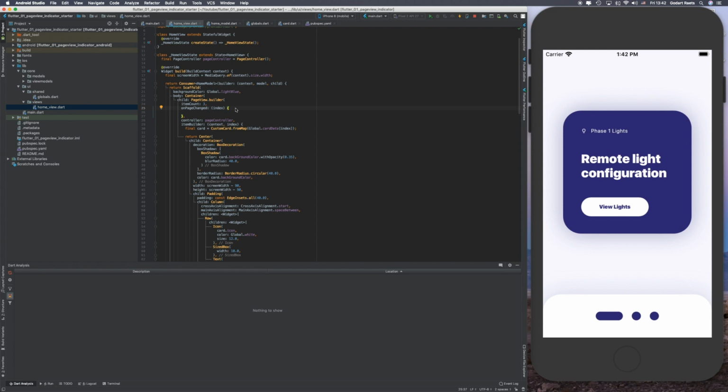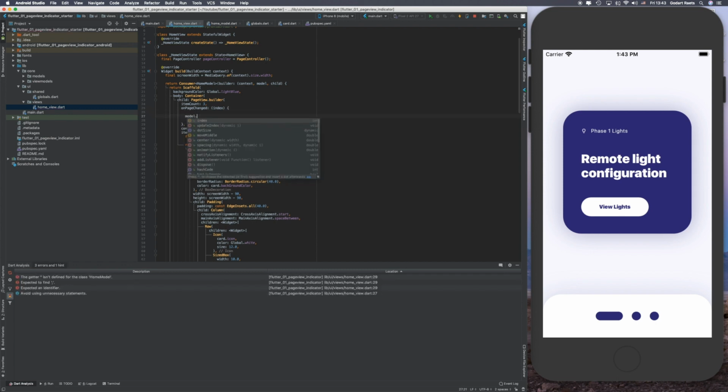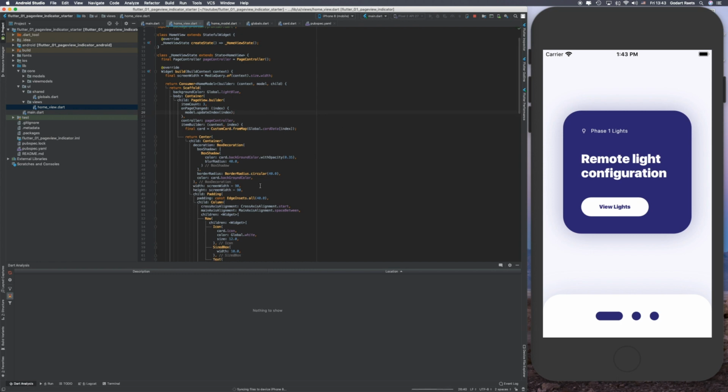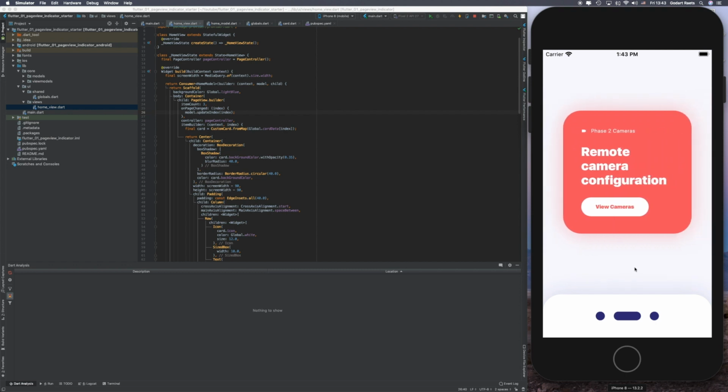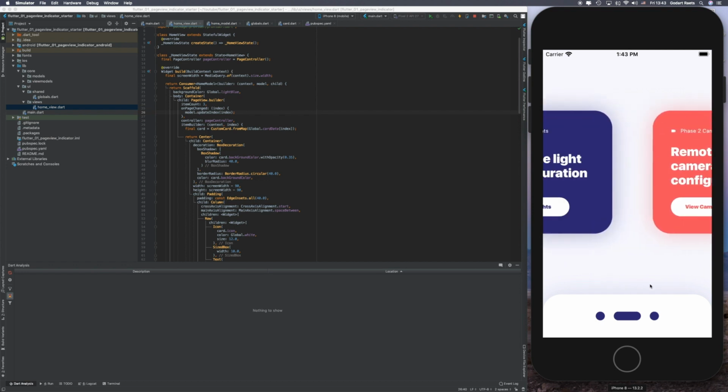So when the page changed, we have to call the model and then update the index with our new index. Do something like this. So let's do a hot restart. And there you go. So that's doing exactly like we wanted.